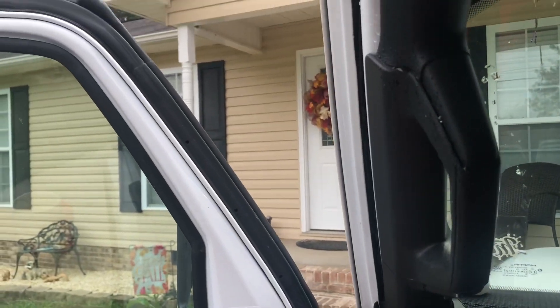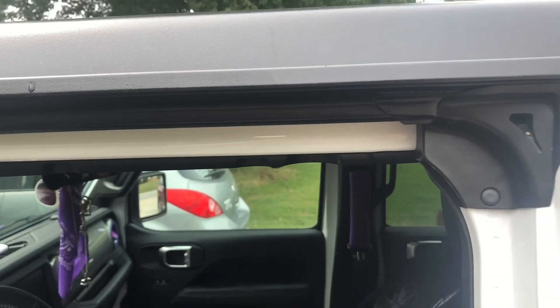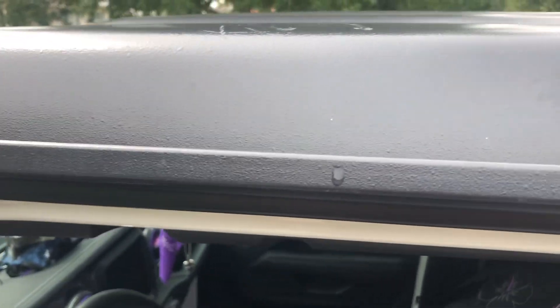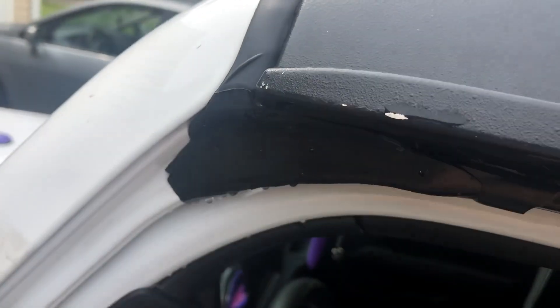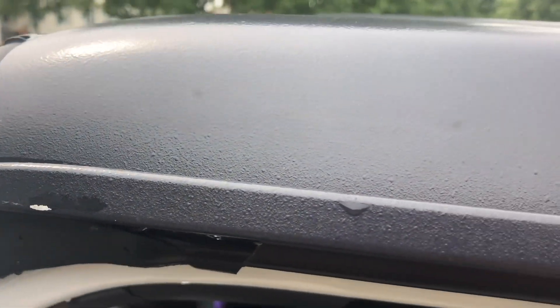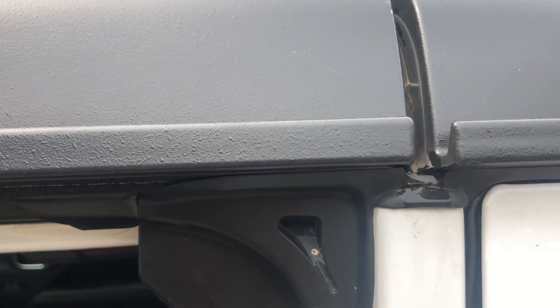That's one of the things and probably the major thing I hate about my Jeep. This is the area I'm talking about on the freedom panel — this little area right here. I'm not sure why it was created with a little gap like this, but as you can see, the water runs right through this area and down on your leg. So I'm thinking about putting some EPT tape right across here partway, so maybe the water will run down on the backside and my leg doesn't get wet every time it rains.